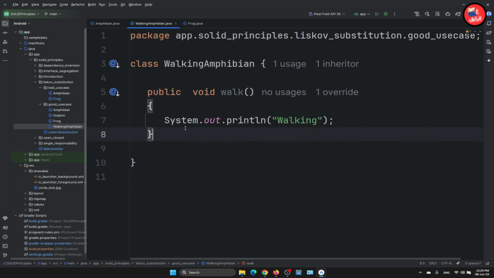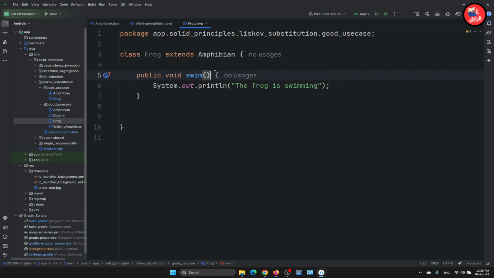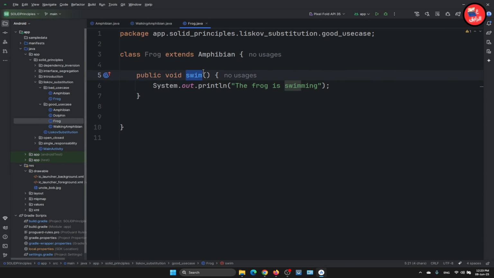What we made now is we broke down the functionality, splitting the whole class into smaller, focused classes. Right now, if I create a Frog class extending from Amphibian, I will use a relevant method to it, which is swim.